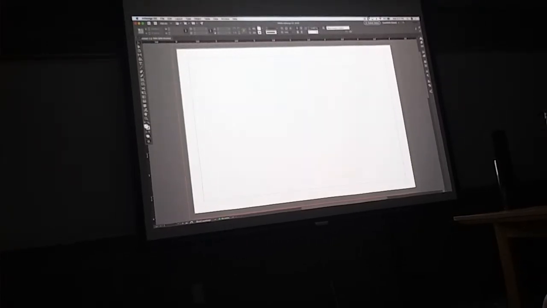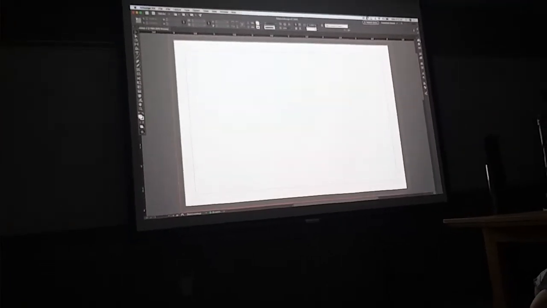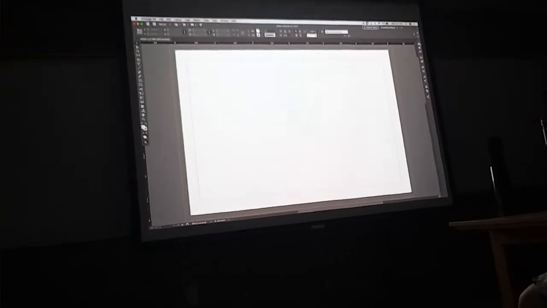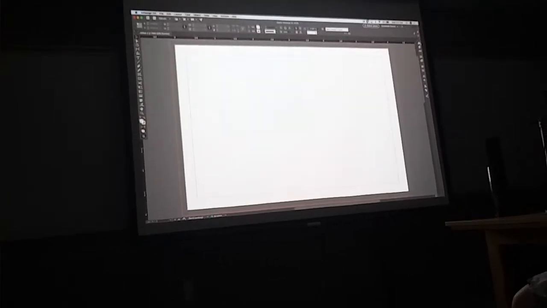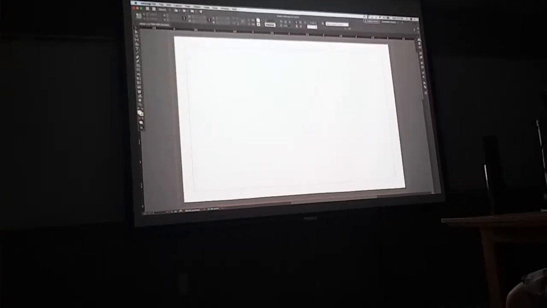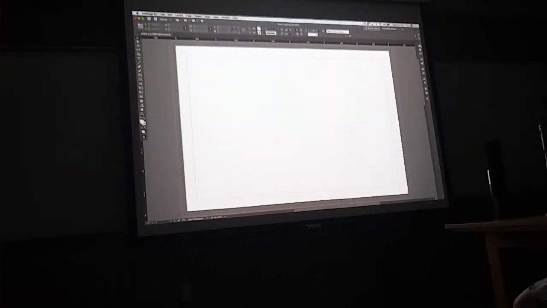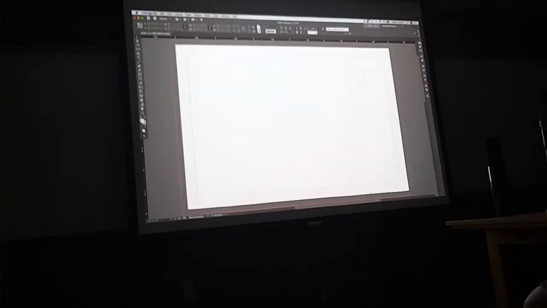The next thing, before we start designing the imagery, designing the text, we need to create our layout. So we have to do two things. We have to learn what our master pages are, and then we have to set up a grid. So, anybody know what master pages are? So a master page is a page that all subsequent pages will utilize.